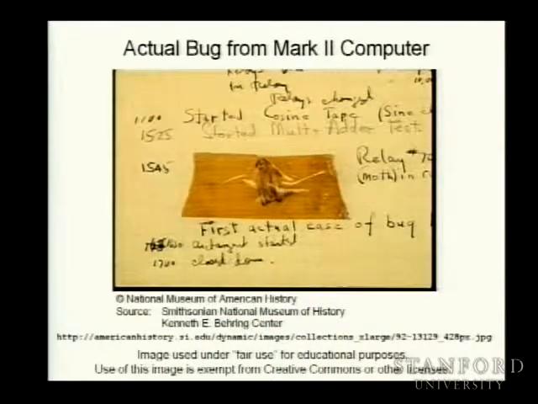Where the term debugging comes from, it turns out this is an apocryphal story, but I'll tell you anyway. Back in the days of yore, in 1945 actually, there was a computer called the Mark II at Harvard. And there was a woman named Grace Murray Hopper. Anyone ever heard of Grace Murray Hopper? A few folks. She was actually the first woman who was an admiral in the Navy. She was also one of the very early pioneers of computer programming. She did a lot of computer programming when she was a captain, stationed at Harvard as part of some sort of Navy thing. I don't know why, but that's what happens.